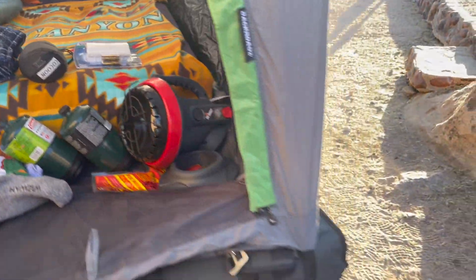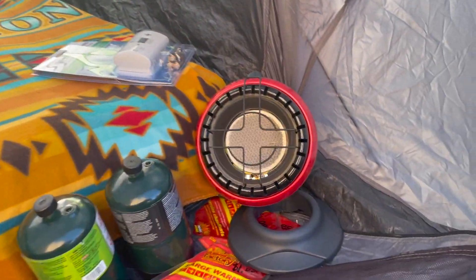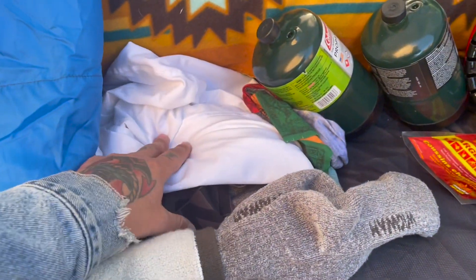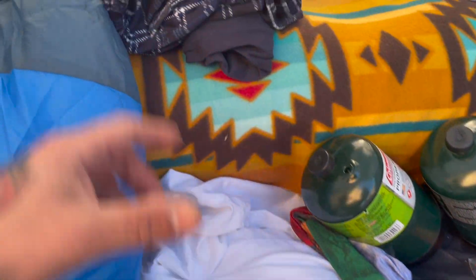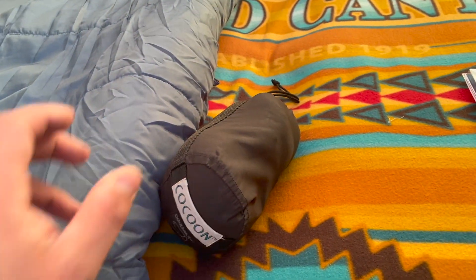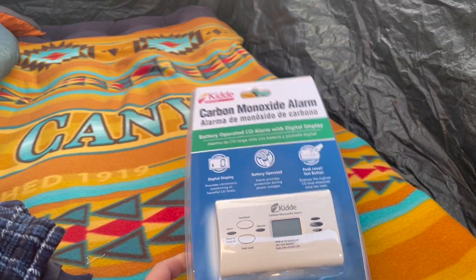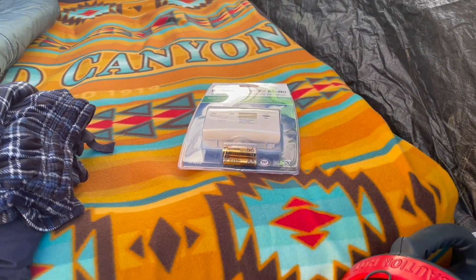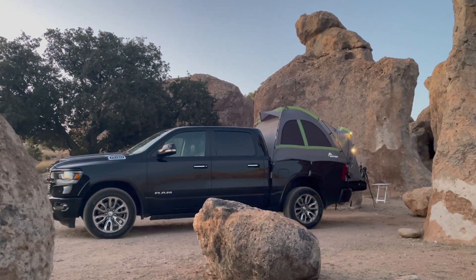Camp is all set up. I've got my 20-degree sleeping bag, a blow-up mattress, and as always a nice thick quilt underneath for some added insulation. Of course I've got my little buddy propane heater. I put a little more thought into my base layer — I got some cold gear from Under Armour, thick wool socks, and a fleece outer layer. I also added a cocoon liner for my sleeping bag and picked up a carbon monoxide detector. I do keep it pretty well ventilated in here, but I thought that was a good idea just to be on the safe side. I'm surrounded by these awesome boulders.